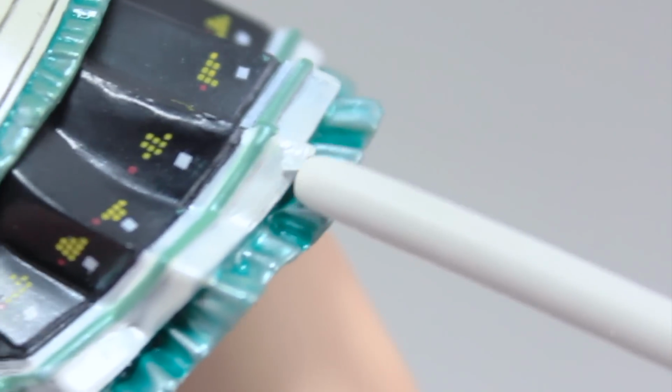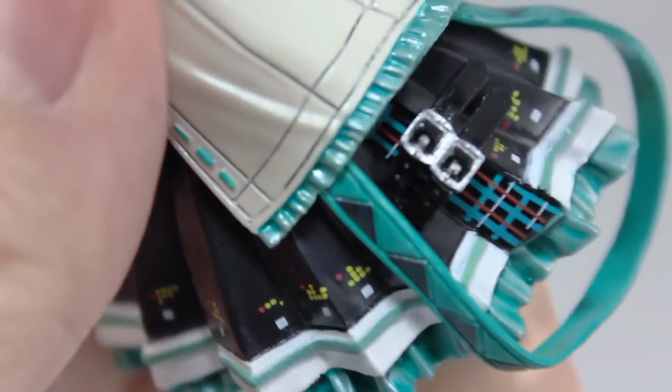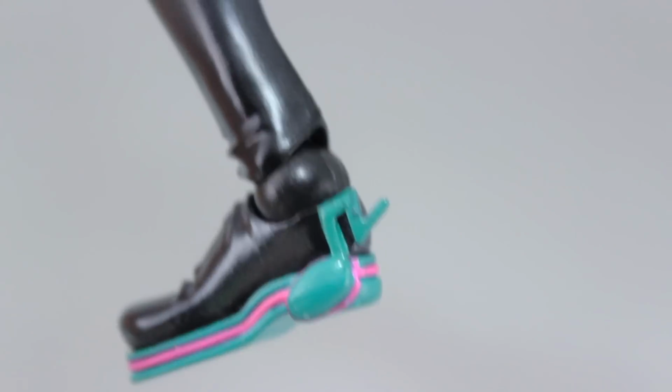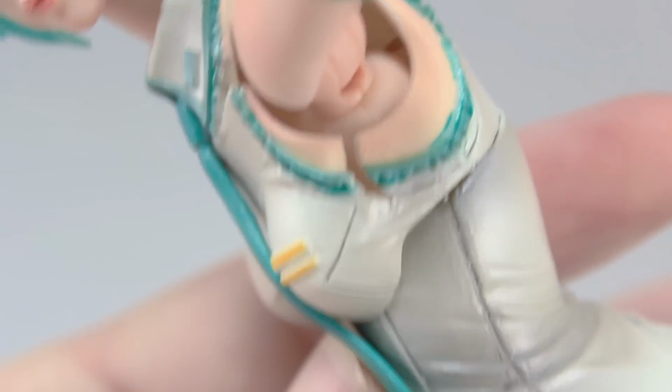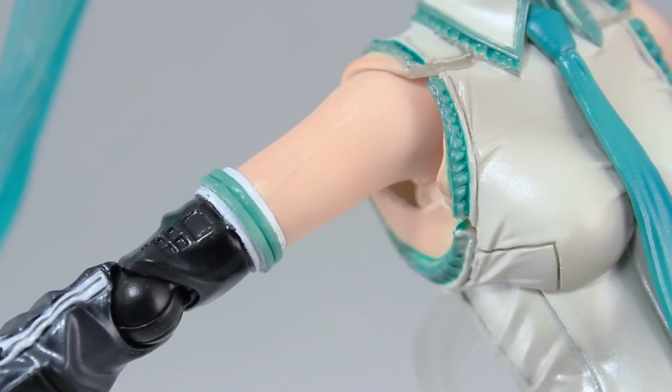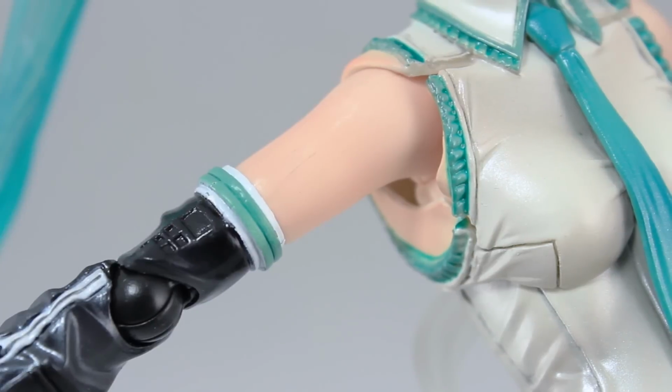Marks here like this which I can't tell if it's flash or excess paint. Sloppy paintwork on the minute detail. Usually I wouldn't draw attention to something small like this. But when it's all over the place, like here, here, here, and here, then I do think it's worth pointing out. Also, I will mention that out of the box, this figure did have this big nasty scrape on its arm. And for a brand new figure, that is unacceptable quality control right there.